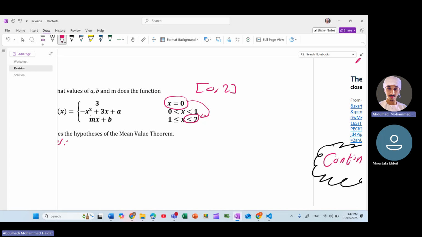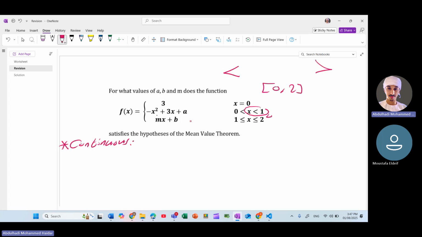Also, we have to know that less than means from the left, greater than from the right. Like this one is going to be the limit as x approaches 1 from the left. And this is also a piecewise function. This is a function, this is also a function, this is also a function. So multiple functions in one function. It's called piecewise.